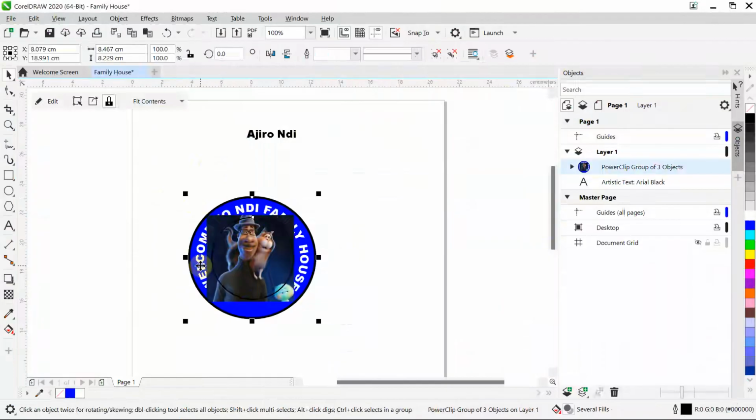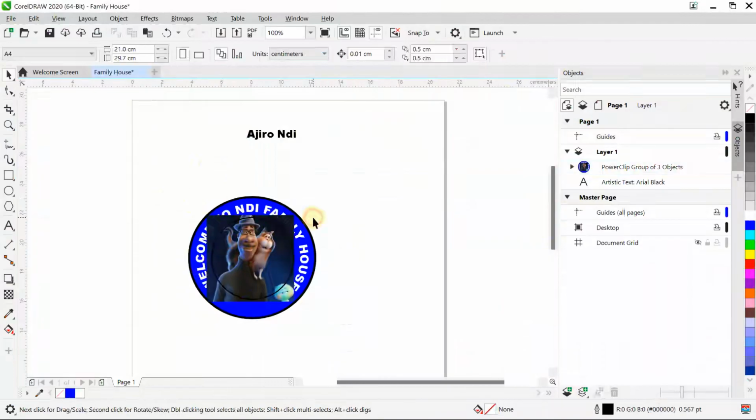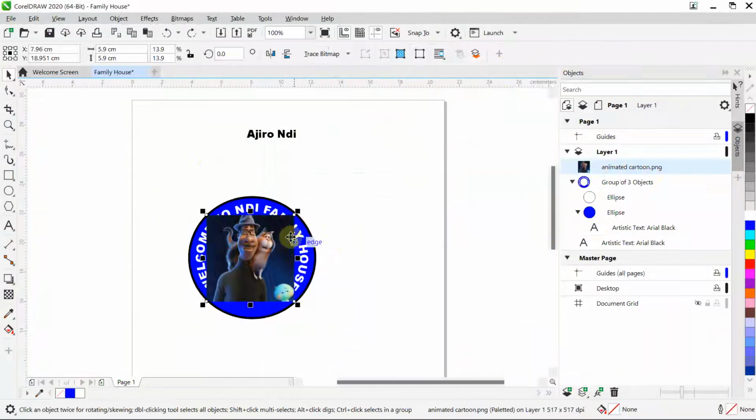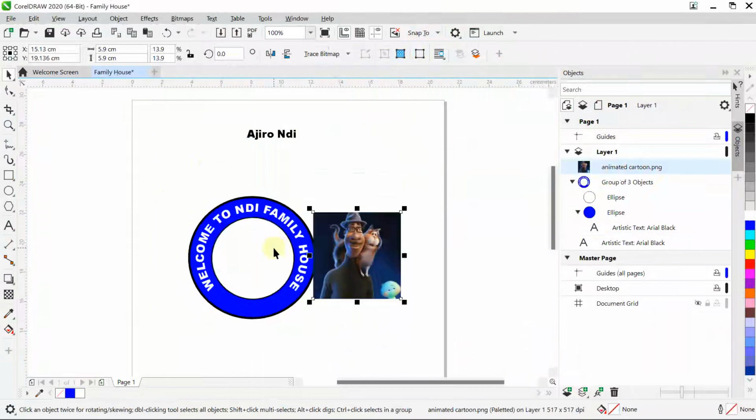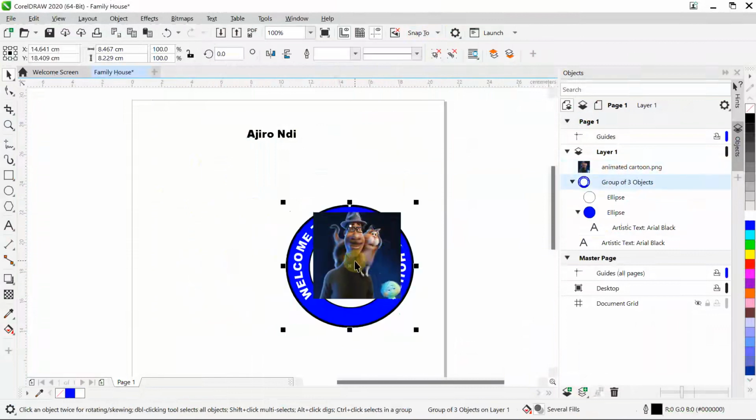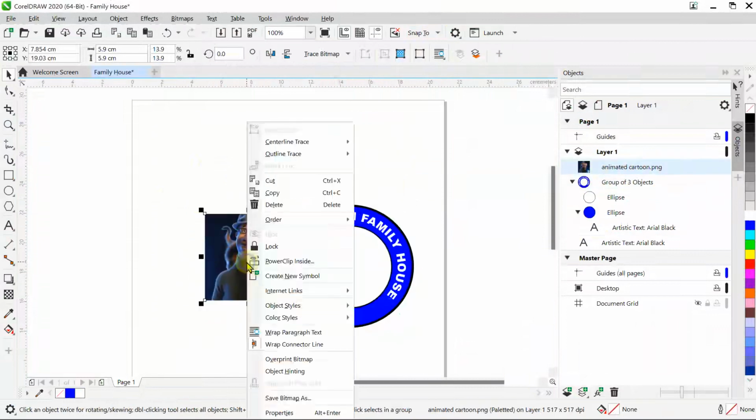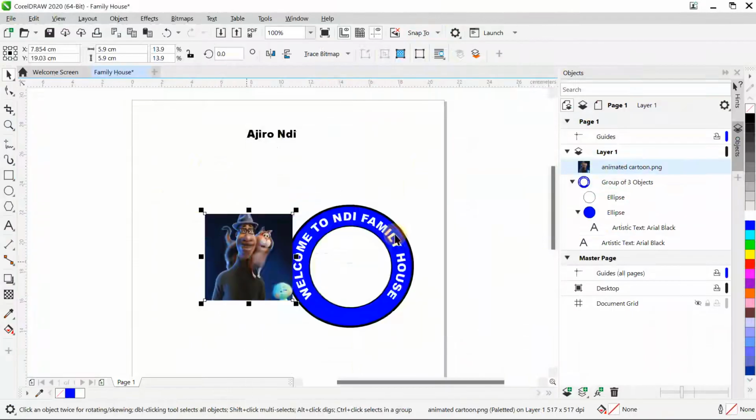But now the picture shows that it's not fitting into it and it's showing outside of it. So I'm going to undo this. I want this order to be back here.